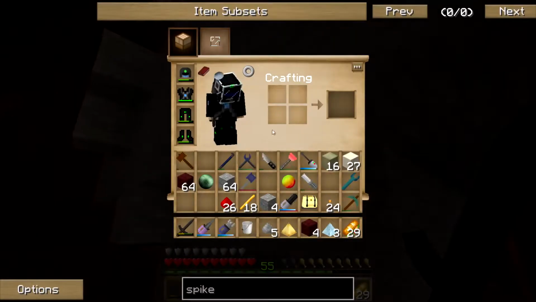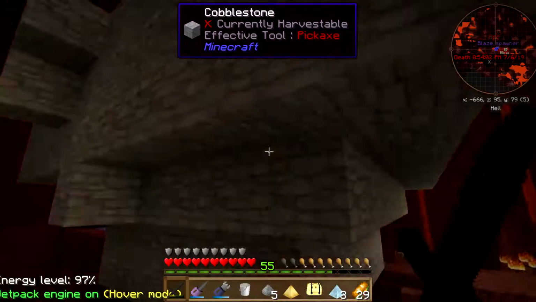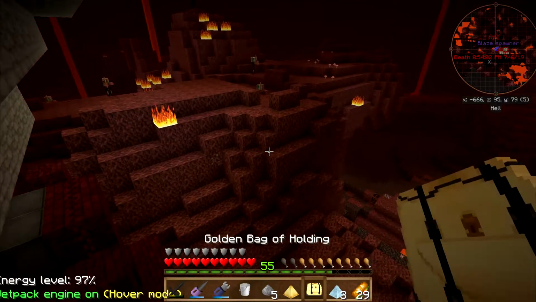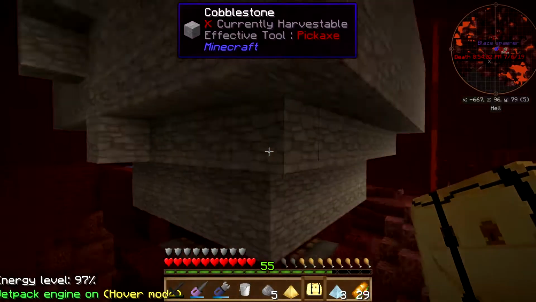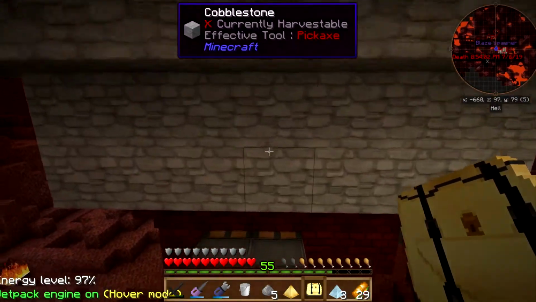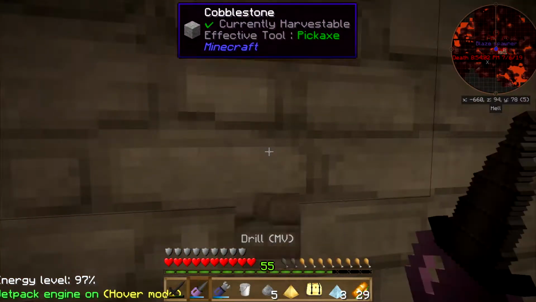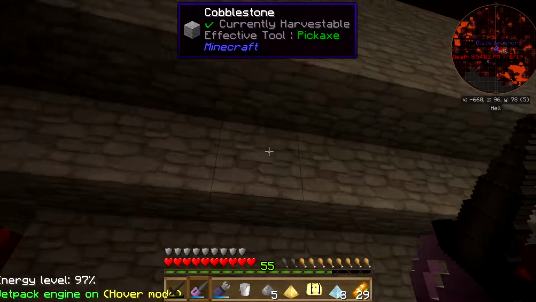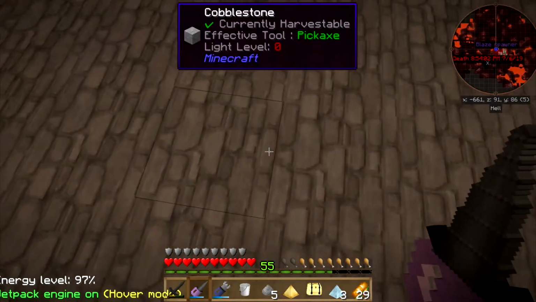I should have brought some glass with me. Could have put a window in there. Maybe I've got some glass on me. It'd be cool to be able to see. I've got nothing that looks like glass. The best I could do is poke a hole. But you know what? I think there's multiple... I guess I could poke a hole up here, maybe?